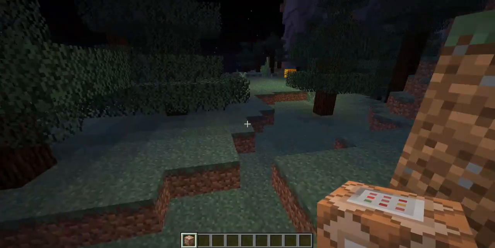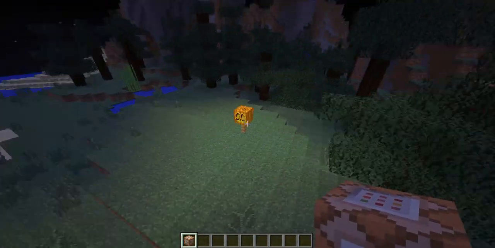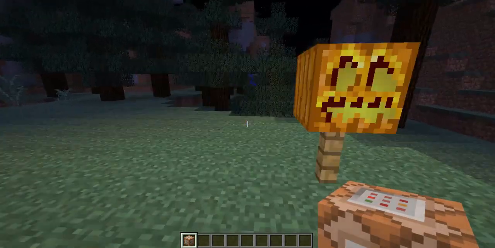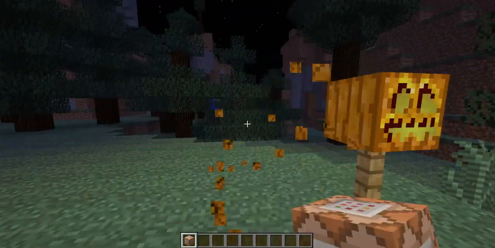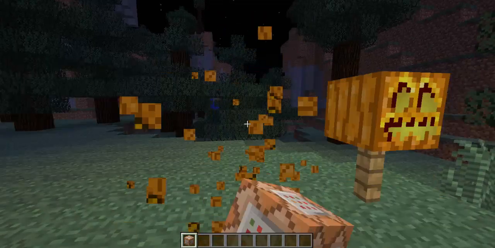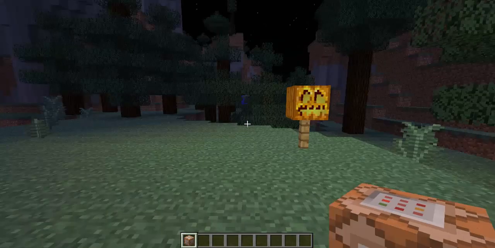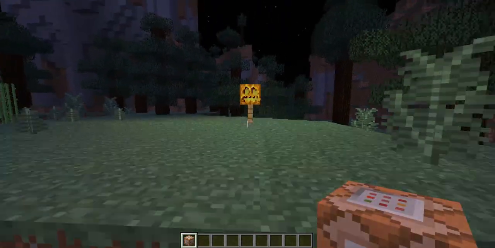So this should be going quite fast now. Oh yeah, look at that. Whoa. Now you could use this as like target practice, or I don't know. It'd be just fun to see stuff in adventure maps using this command block.